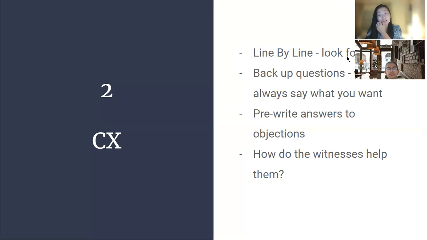And the last thing is to think about how that specific witness will help your point. With specific witnesses, you want to make sure that they have the information that you need. So if they have another side of the perspective that you want to push back on, or this specific witness has one hole that you want to fill, or one specific part that you think will be really beneficial on your side, you want to make sure you know what that point is and you dig deep into that specific point.